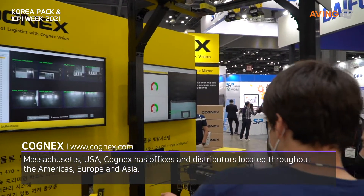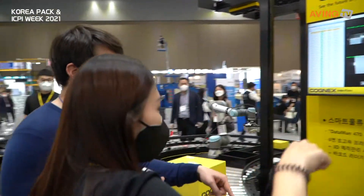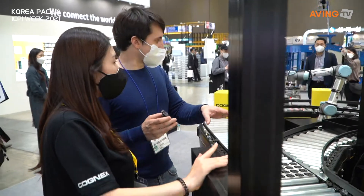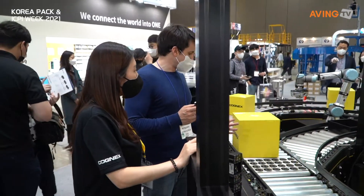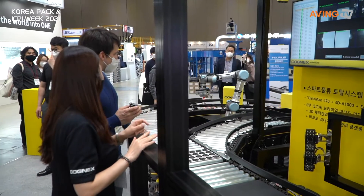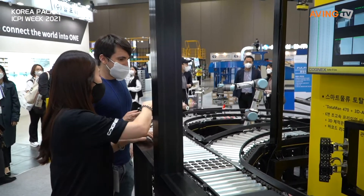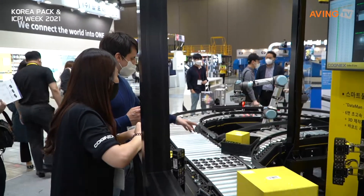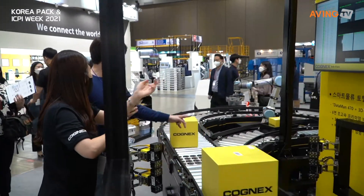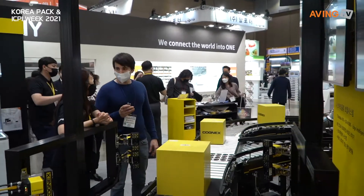And you have a barcode reader somewhere? Where's the barcode reader? These are the barcode readers. So it'll read, measure the weight, and then decide whether to move it that way or go straight? Yes. They're going to show the design automatically, so you can see which items go one way or the other. That way — because they want to show the pick-and-place applications. You can see the robot aligned with the pick-and-place applications as well.